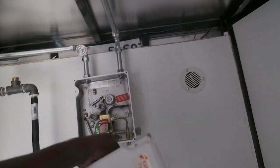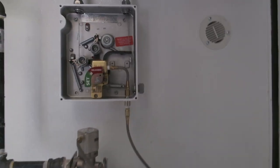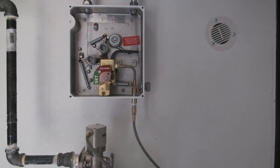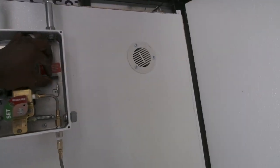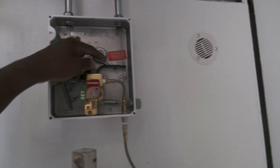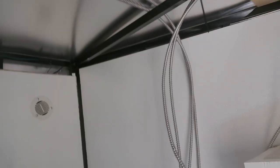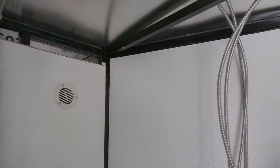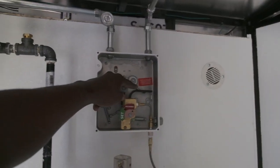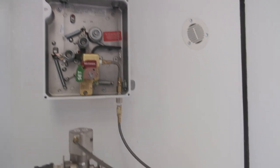So all I have to do now is just arm the gas valve, which will be the next part of this build. And this one is loose, and that's because once you arm this, you gotta have the gas valve in, but when you pull the cord, that's why that one's so loose. When you pull it, it's not supposed to be a ton of force to pull it, but yeah, you get the picture.